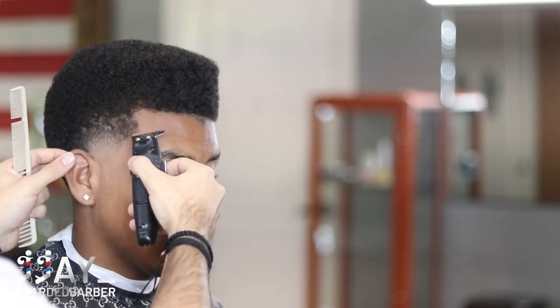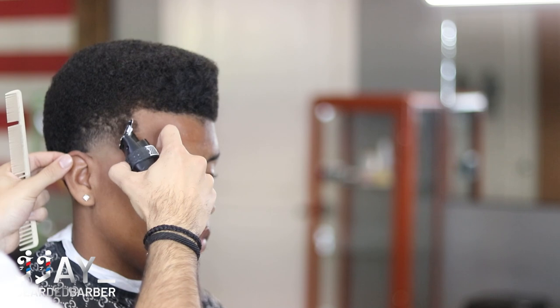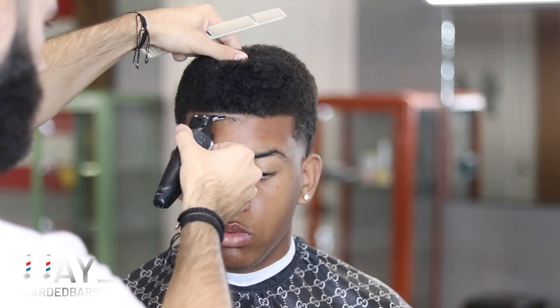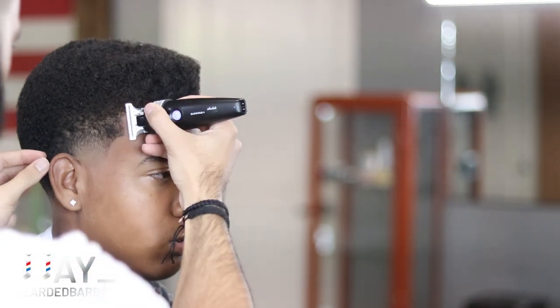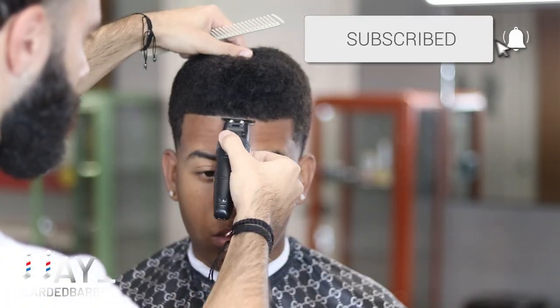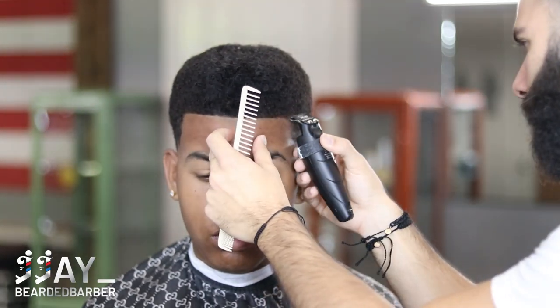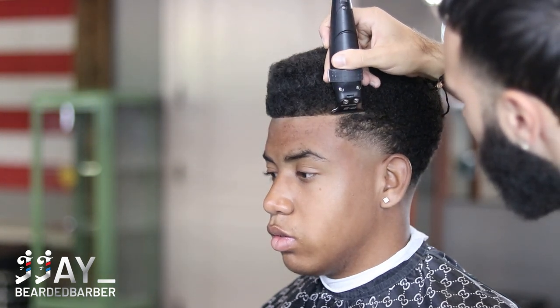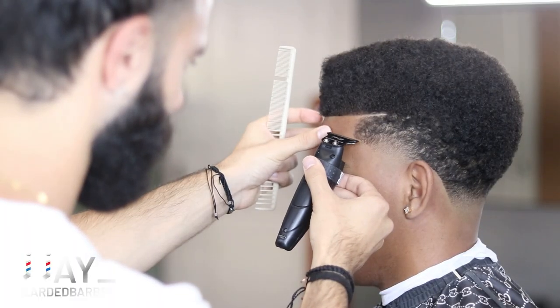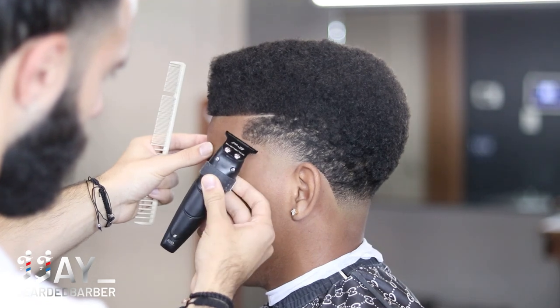I do change up sometimes where I start with lineups, but I like to get the C cups out of the way first, then move to the middle, work to one side and then do it to the next side. I take a step back, look at the lineup, see which side I want to go to, and I'll start from the middle working my way to one side. I decided to move to his right side — start from the middle, move down to the right, work on the vertical bars, get it as crispy as I can but as natural as possible so I'm not pushing him back. As I'm lining up this side, I went in and connected it into a hard part into his hair, which I think added a nice touch to it. Keeping it pretty thin, then edging up his C cup area and his vertical bar — and you're going to start to see everything coming to life with that taper and hard part.